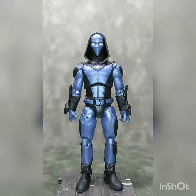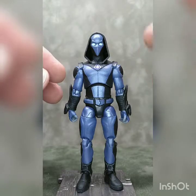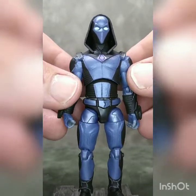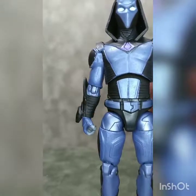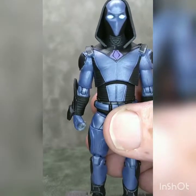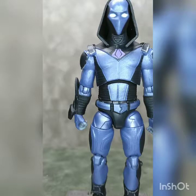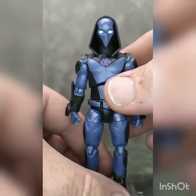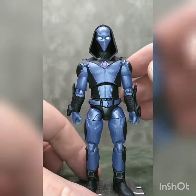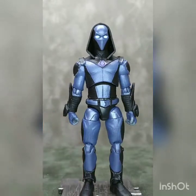When I first saw him, I kind of didn't like him. I thought, well, not a lot exciting about him. But the more you look at him, the more interesting he becomes. He's got a lot of little interesting things going on. Those eyes are really wild because they've got the white with the really fine blue. Let's get him back there where you can see him. With the really fine blue lines in there. And depending on where the light is and where it's hitting him, it makes his eyes look really different every time you turn him around and get a different angle. It gives him kind of a different look. So he does have a little bit of a sinister, creepy look to him.